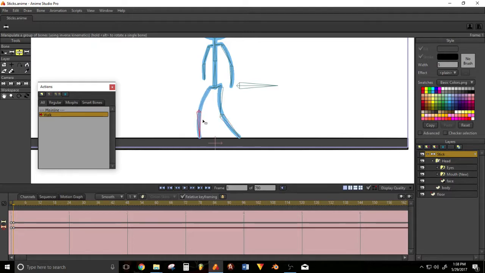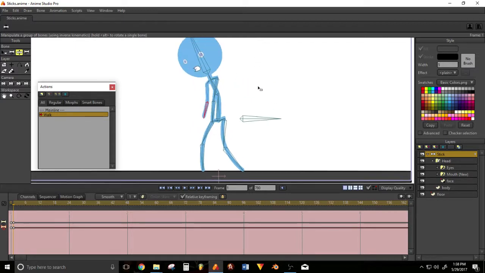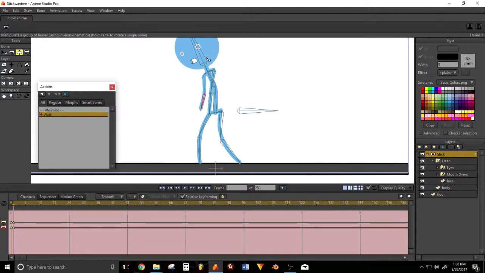Legs go back, front leg up. I kind of want him to be a little sad, even though he looks crazy.